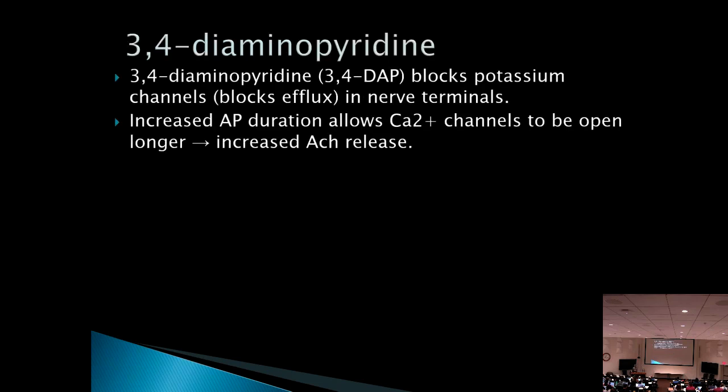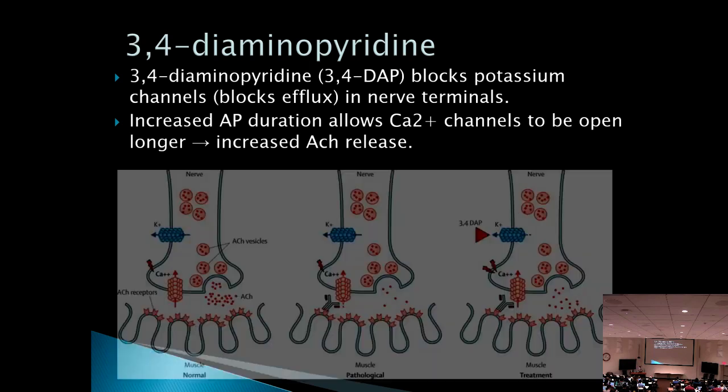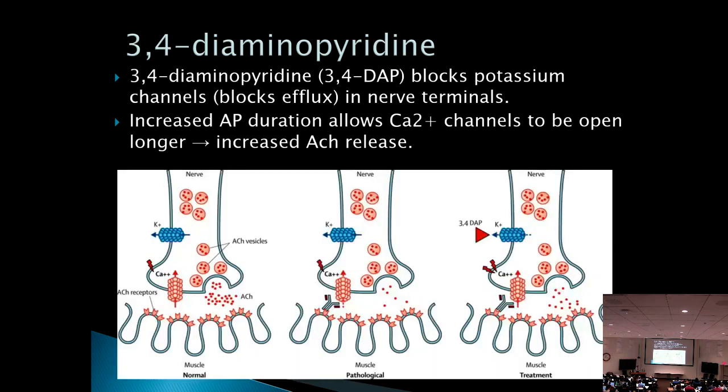Now, there's a medication which is probably the first one you would commonly be asked about on a board exam, called 3,4-diaminopyridine. I think they like to ask about this because the mechanism is well known and can be explained, including why it helps patients with Lambert-Eaton syndrome. So here's a normal neuromuscular junction. This is an action potential traveling down a nerve.